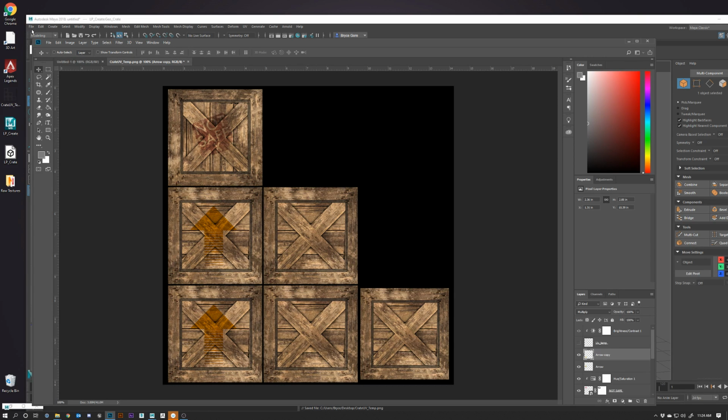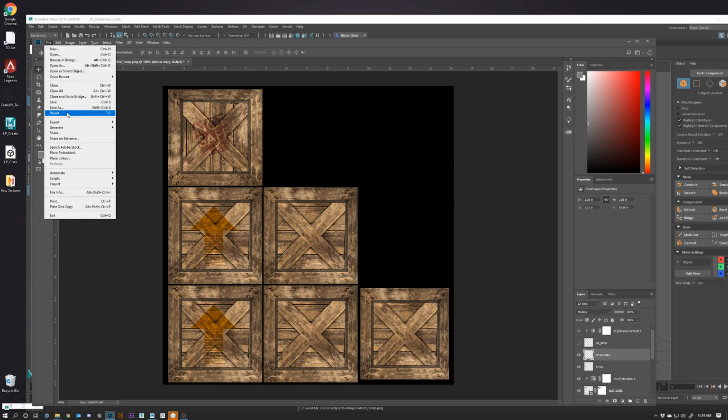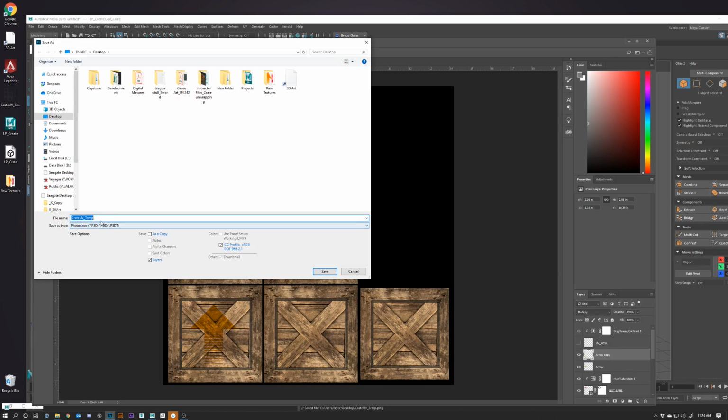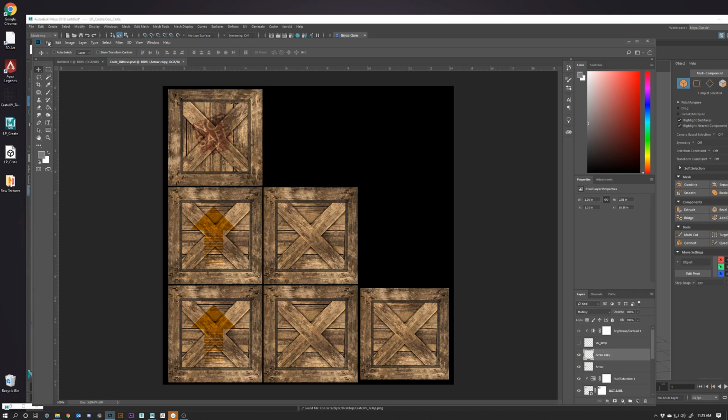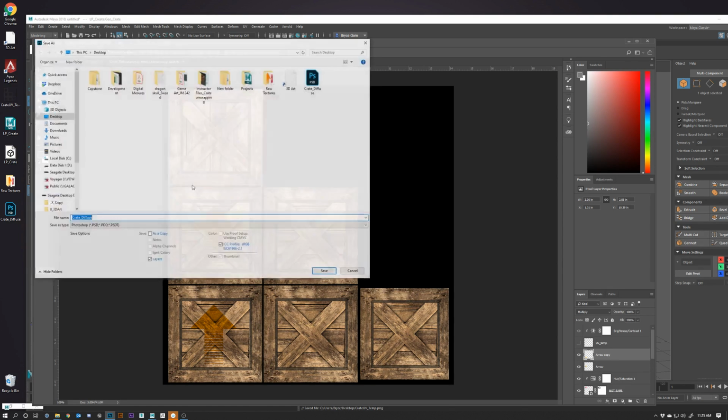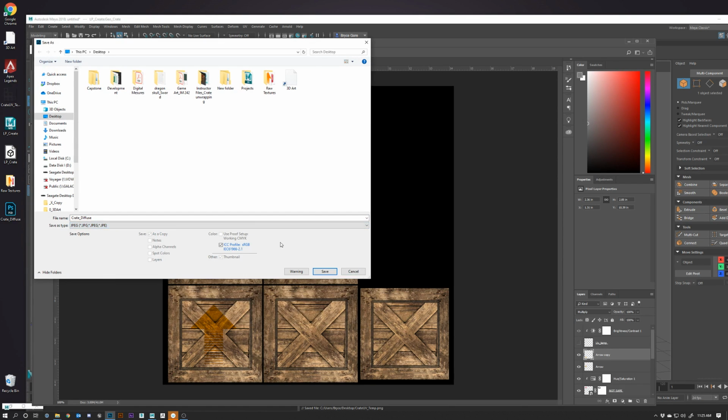What we're going to do is go to File, Save As, and this one will be called Crate Diffuse. Let's save it as a Photoshop file, and let's also save it as a JPEG.